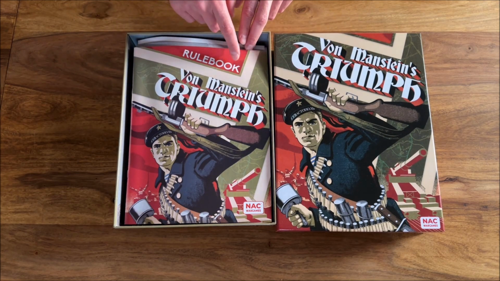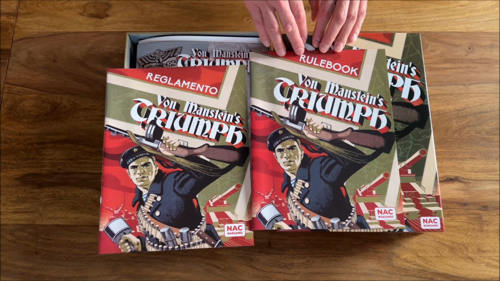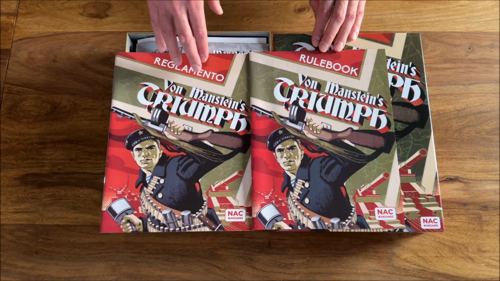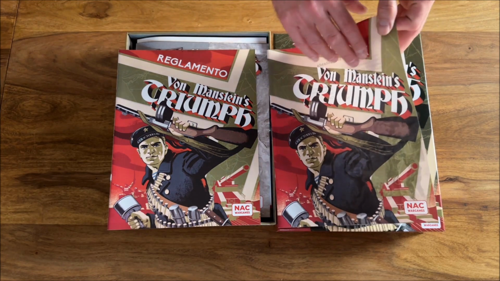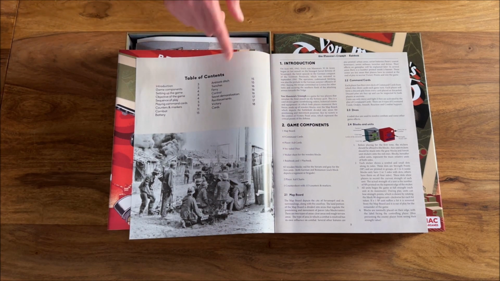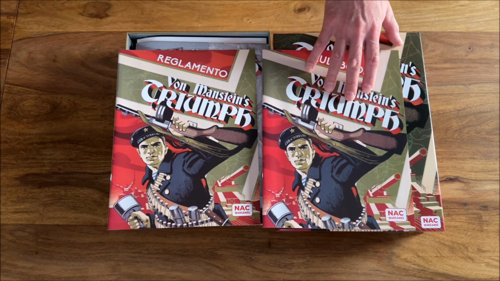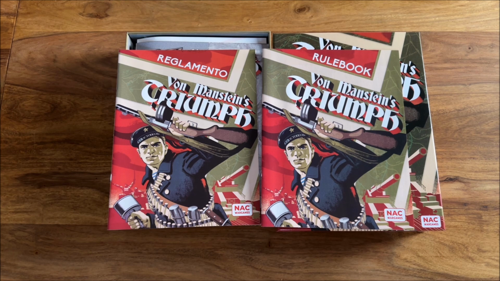First thing we'll see is the rule book, and by the way, the rule book is in two languages, rule book and reglamento, so Spanish. The rule book is on nice glossy paper, not overly complex, 18 pages, some of which are devoted, of course, to the explanation of the cards. It's a card-driven game, and maybe it's good to tell you about the story behind this game, where this Manstein's triumph occurred, and what the historical circumstances were.